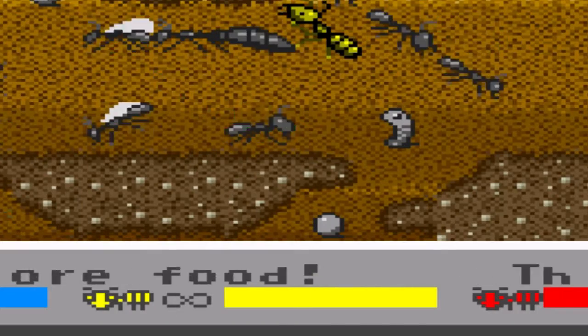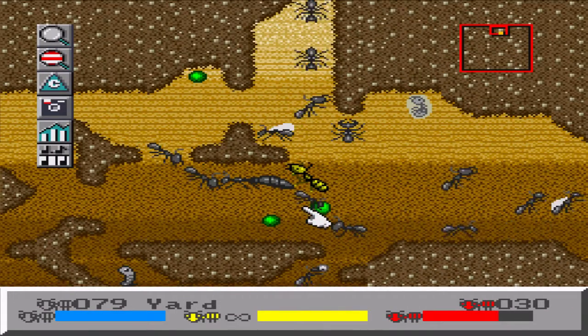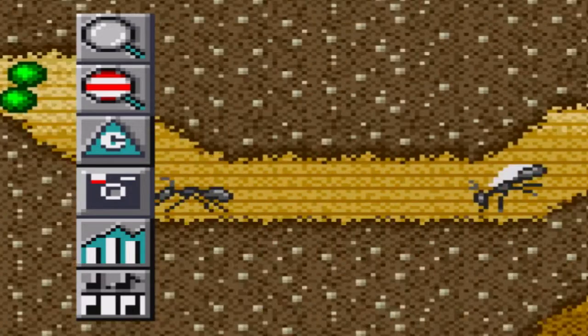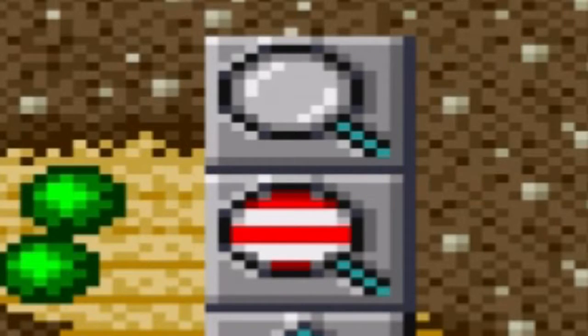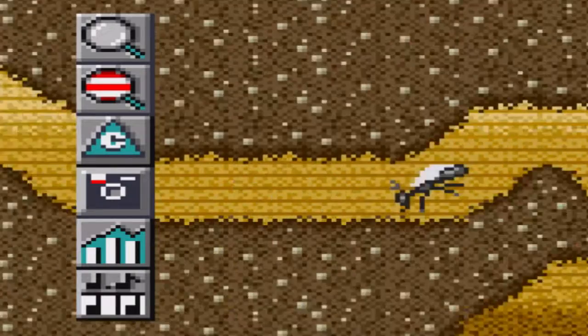Okay, so I think we have a decent bit of food at this point, so let's just chill and let the colony grow. During this downtime, why don't we take a look at all the buttons on the screen. So you've got two different looking magnifying glasses, a triangle with a C in it, a camera, some graphs, and some musical notes. Yeah, I'm not entirely sure what those last two are supposed to be. Anyways, most of these options are kinda useless. In fact, I don't even know what that second one is for.